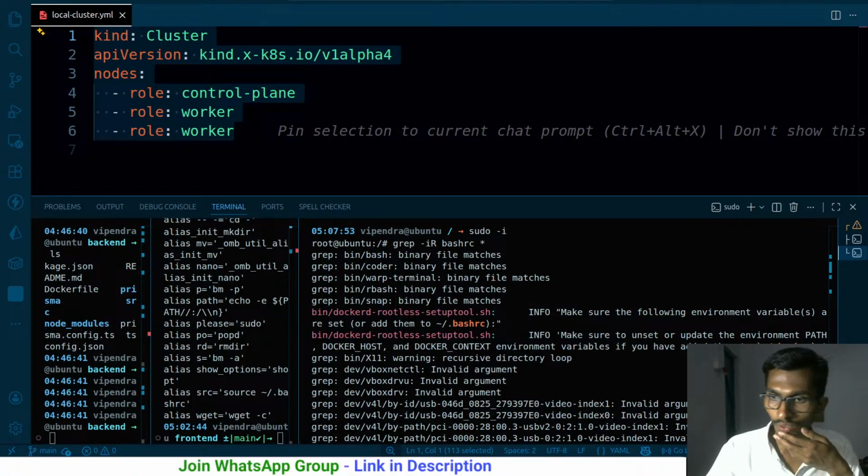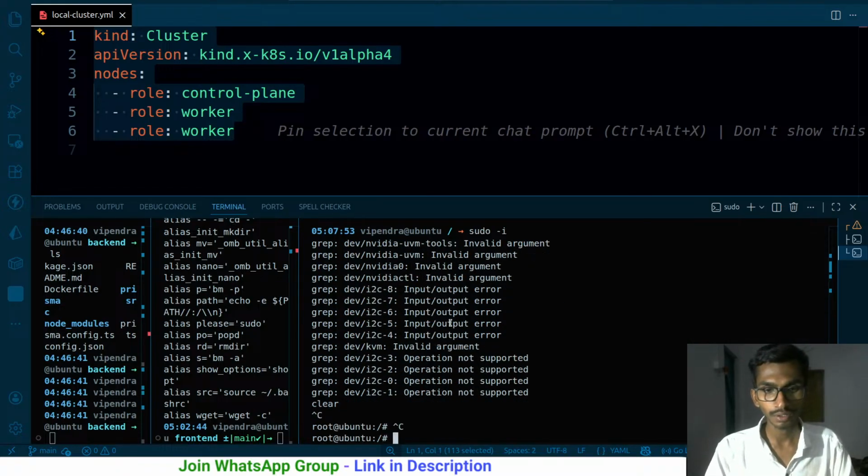This one is inside where? Colon dash bashrc. So in the root directory we have this bashrc file. Great, let's check this out. This is the path that we got.